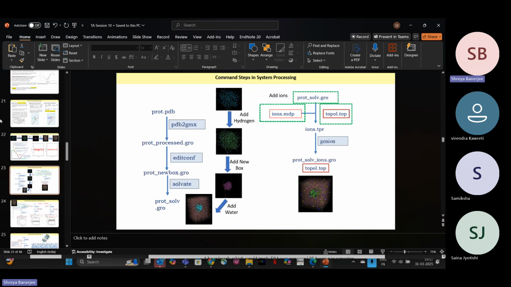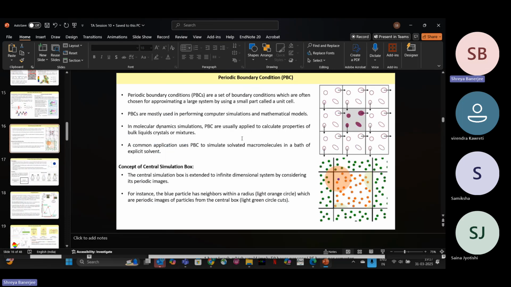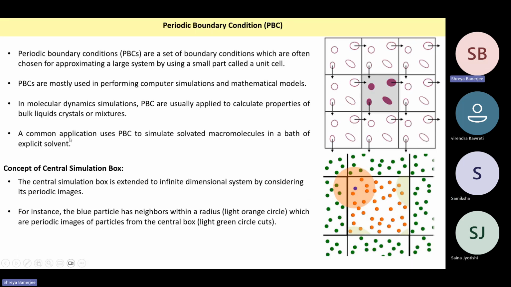And this is just to specify the smallest repeating unit. In protein you won't have any repeating unit, right? It is not a homogeneous thing. This is generally used only for some bulk liquid, crystal or mixture. Yeah, there are things called liquid crystals which have this kind of homogeneity, and for that it can be used. It is outside the scope of this. This is just an extra thing. You can remember that an extra parameter has to be included for that.